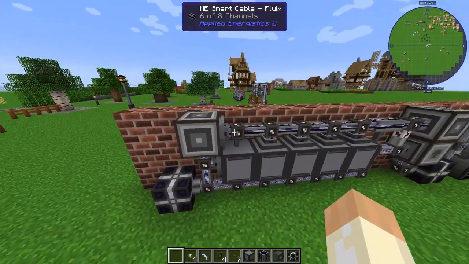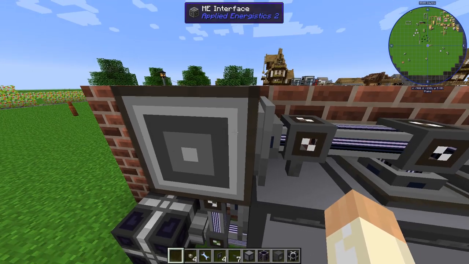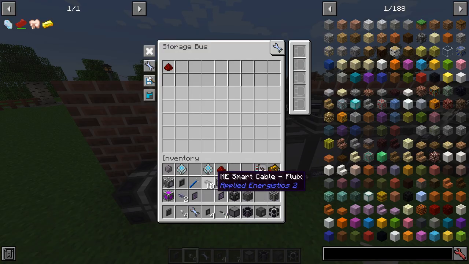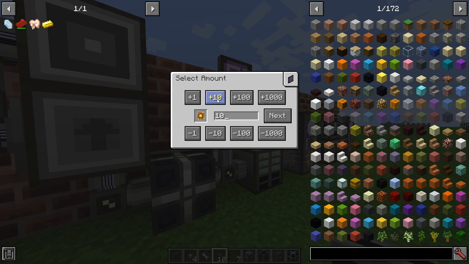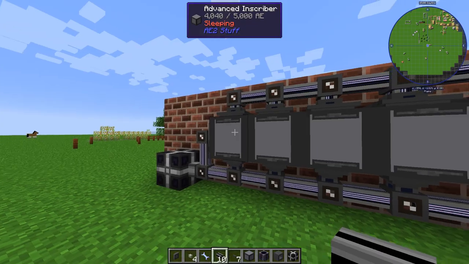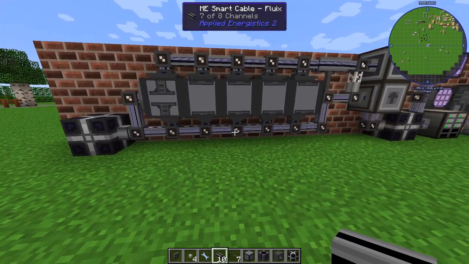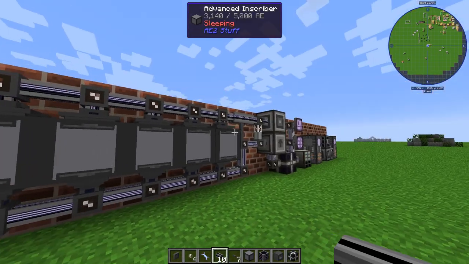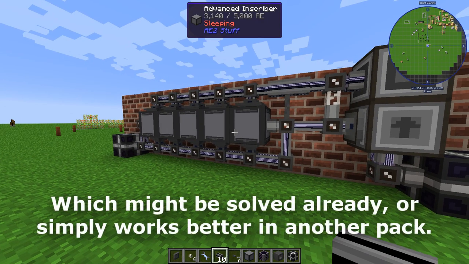And by the way, why did I put this here? Let me get some redstone. That might have been left over from some previous test. Because we can get the redstone to go here directly. So that interface is actually not needed. I think I rebooted it a few times, but this seems to work fine. Why they get stuck is a mystery to me, but I think it's just another bug with the inscribers.